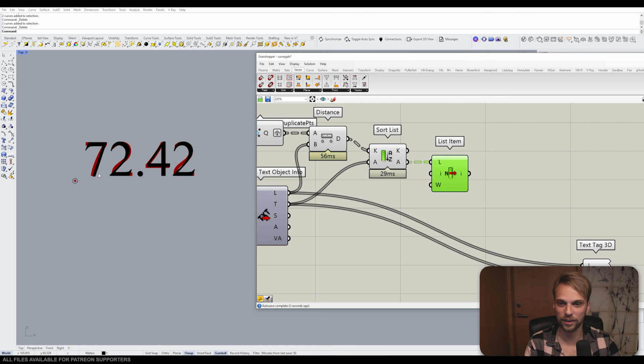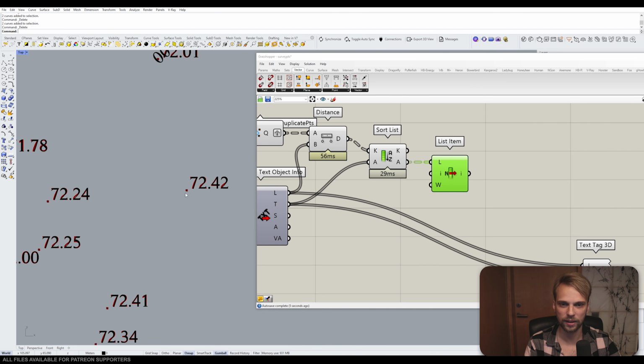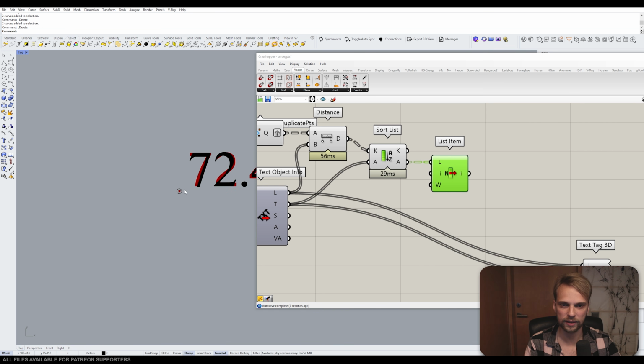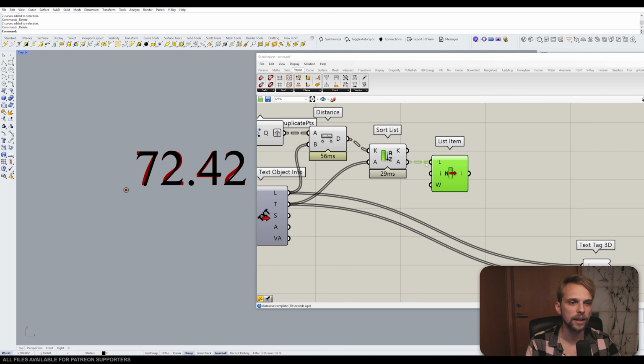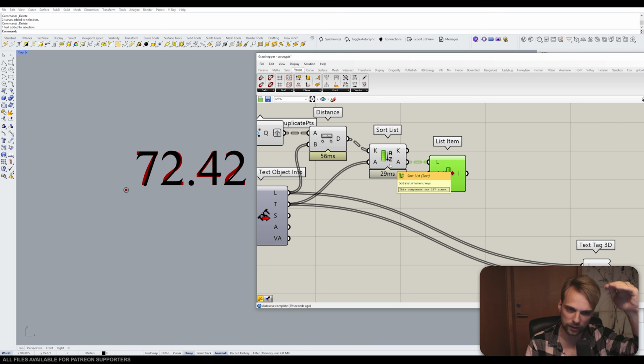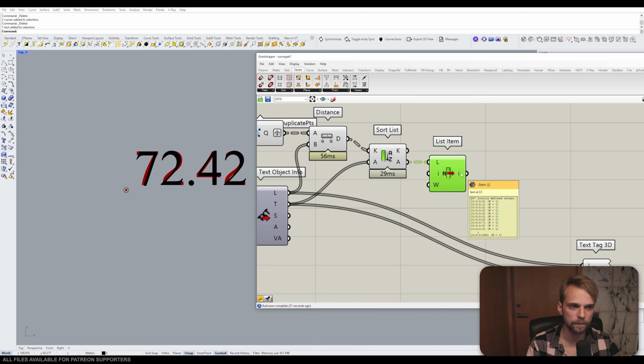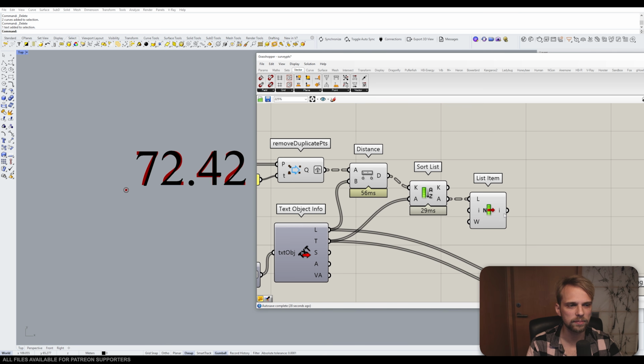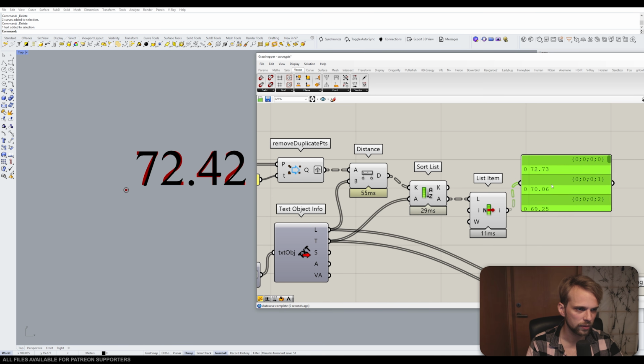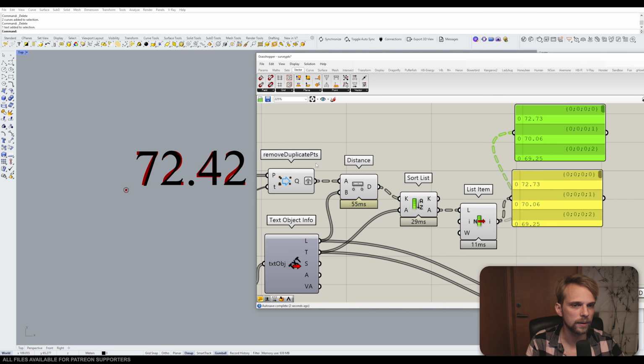So, the lowest value is the lowest distance, right? It's not from here to here, it's not this distance, it's this distance. So we get the text with the lowest distance, and that, after sorting, is at the start of the list, and we extract it here. Can I flatten it? Yes, I should. No, I don't need to. Never mind, we don't flatten it. But it is here, and I can show you.